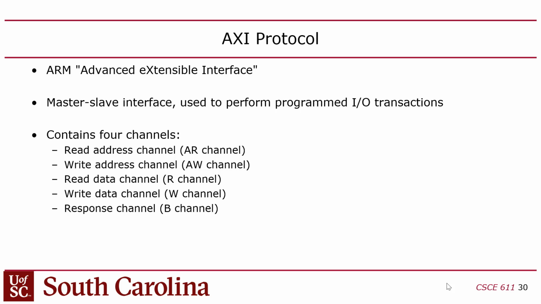So AXI is a master-slave bus, which means that each device on there can either be, or actually not each device. It's not based on device. It's based on the port. It's based on what port you have for a device. So you can have a device that has like 2 master and 2 slave ports, and basically master and slave just depends on which can initiate a transaction, read or write transaction. And this is a addressable, what do you call it?